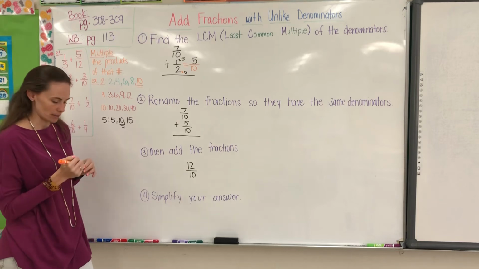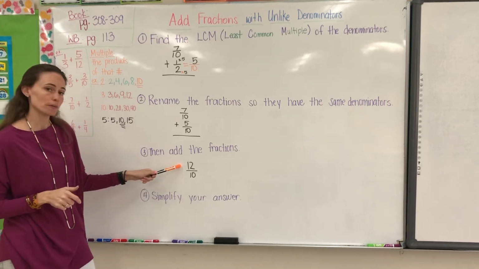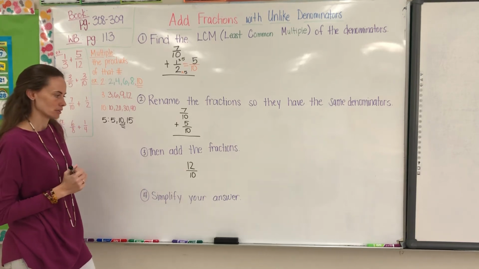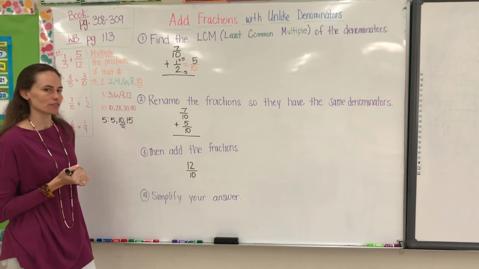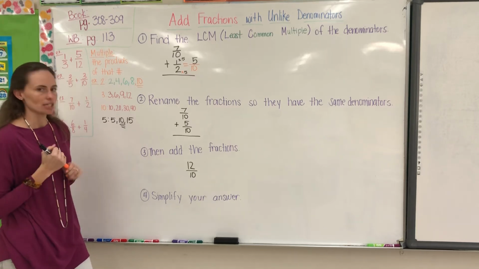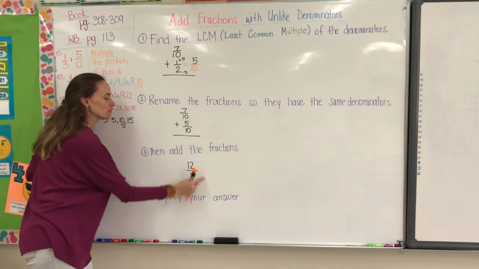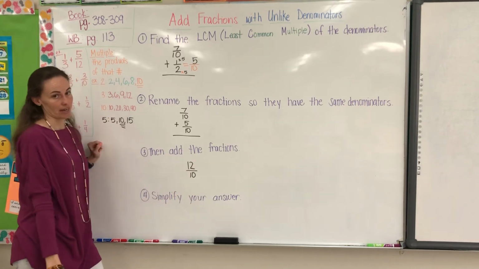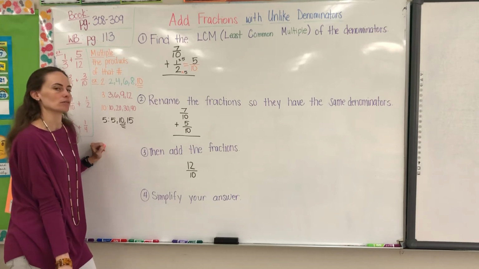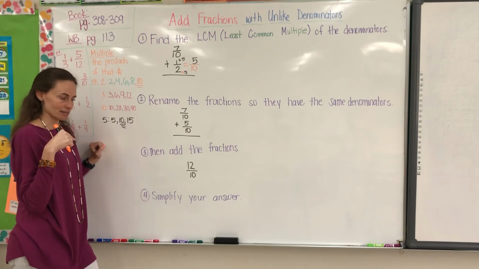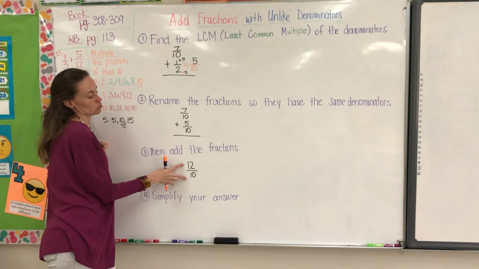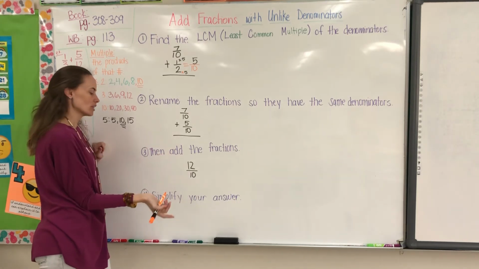12/10. What do I notice about this fraction? The numerator is larger than the denominator. That means that that is what kind of fraction? Yes, an improper fraction. Very good. So now we have to go through the steps to simplify an improper fraction, which if you remember from the last lessons, it was to make it a mixed number. So we have to divide.